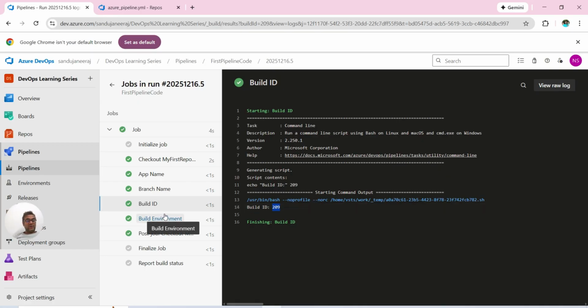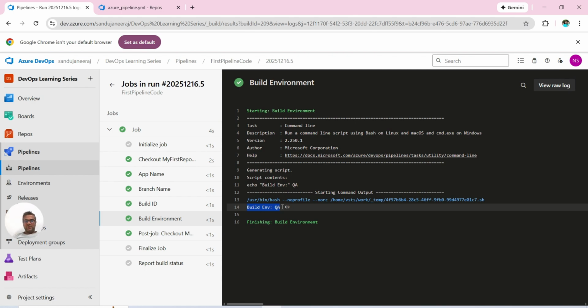The last one here is our variable group. Now you can see we had created one variable in the variable group with the name build environment, and we set the value as QA. So the same value has been referred to here as QA. That is how the variable group has been defined, and it can be used in our pipeline. This is how you can define multiple things in your pipeline and use them.